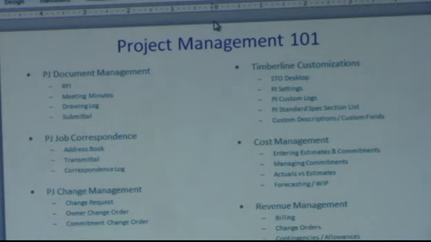Okay, excellent. Then correspondence, there's an address book that's built into the system that you're already using, whether you realize it or not, for accounts payable and accounts receivable. And then you can also set it up for all your contacts within project management. So you can build a transmittal log. It has what's called a correspondence log. And right now, I'm just going to sort of buzz through everything, and then we'll go into the software and look at the different pieces.